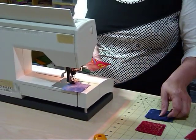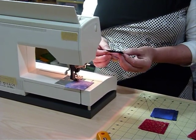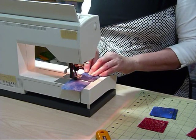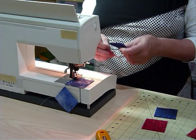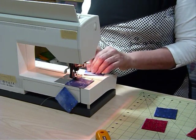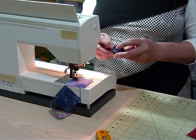This is a very versatile block. I've made it up as a large quilt using five inch squares, and I've actually made it several times — table runners, all sorts of things. It's a great block with different colour backgrounds, really nice with a light background or dark, or whatever you like.